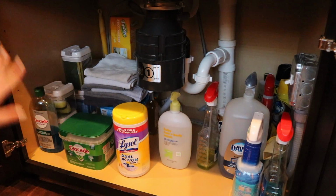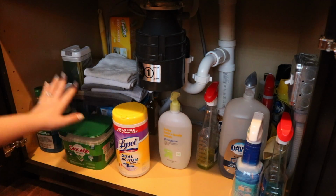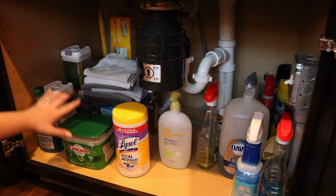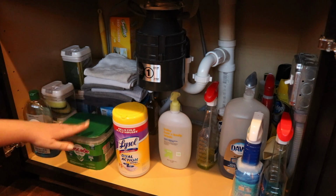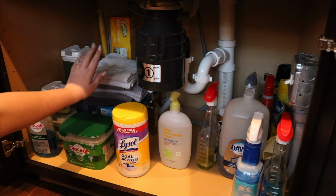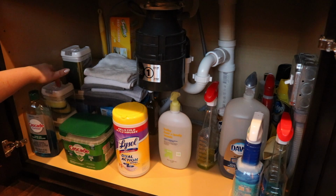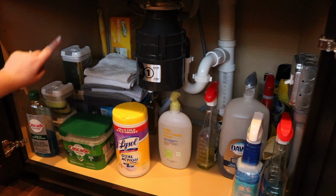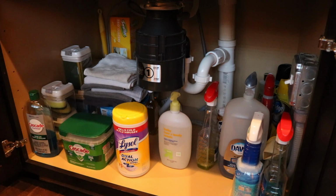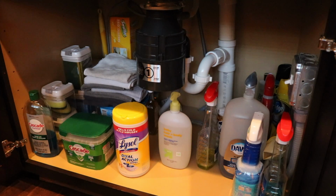Alright, not a terribly huge improvement, but at least I kind of know where things are. So I have dishwasher stuff, because I use these more than I would use the stuff behind it. Cleaning cloths, easy to grab. Definitely use those, as you can tell. I have my sponge extras here. Then I have actual sponges, and then some kind of reusable sponge cloths that I almost never use.